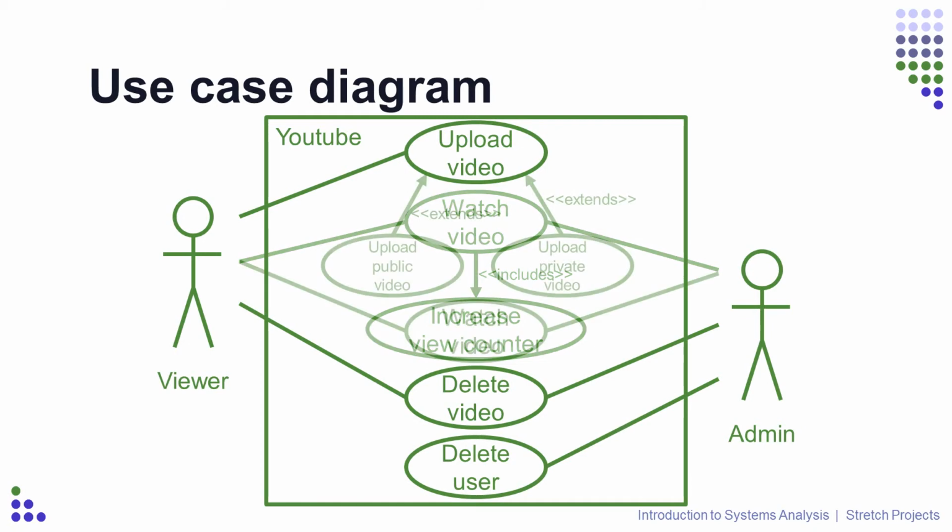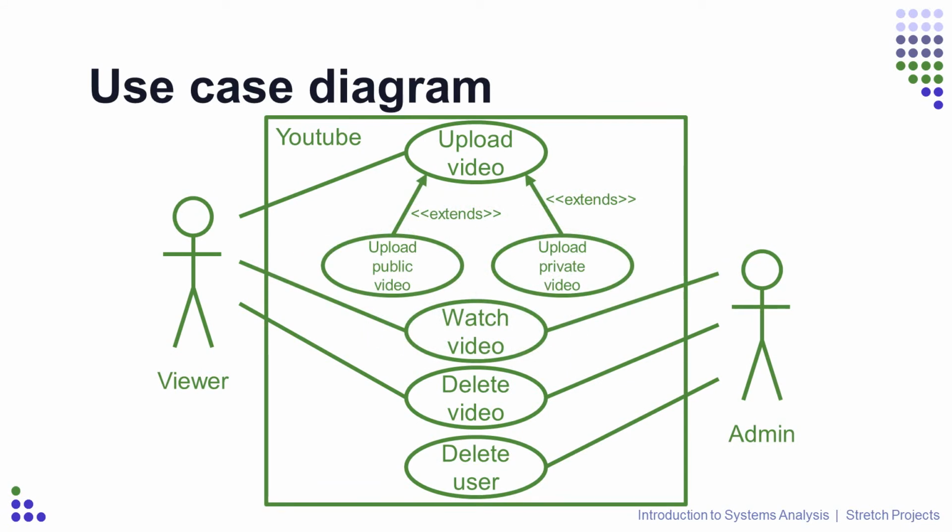We also have a way to display optionality within our use case diagram too, through the extends keyword. This is done in a very similar manner to how we use the includes word. That is to say, we add an additional use case and draw arrows to the parent use case. But this time the arrows point at the parent, whereas the arrows pointed towards the child use case when we used the includes keyword. We also obviously replaced the includes keyword with the extends keyword on the diagram itself, but it must also be kept inside the double chevrons.